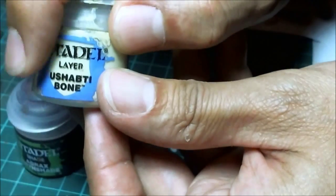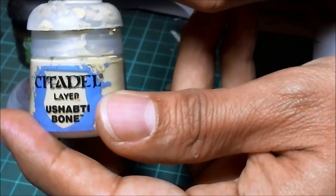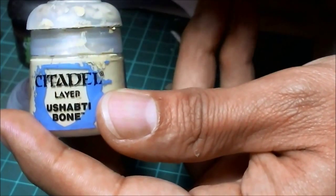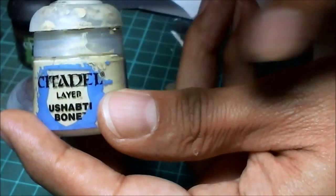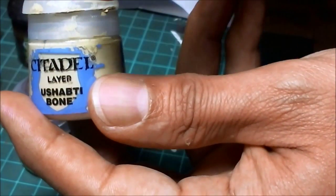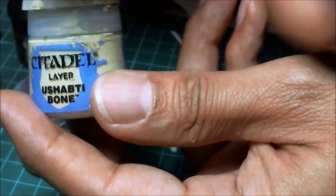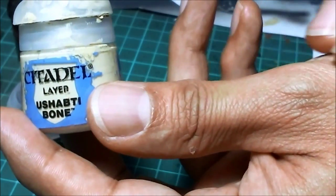It's going to be extremely thinned down, and you're going to slowly put light coats on from the tip, and then move towards the base of the feature, whatever it is, to lighten it up, but not have any distinct paint lines between where it started and where it transitions. You'll see exactly what I mean. If my thumb were the tooth here, you paint the whole thing, and then right here at the base where you put the Agrax Earthshade, you have a very dark transition, and the rest of it is covered with sepia, and then you get this base coat. You start from the tip, and you paint down, with less paint as you go down, very thinned down, so that it's a very smooth gradient going up.